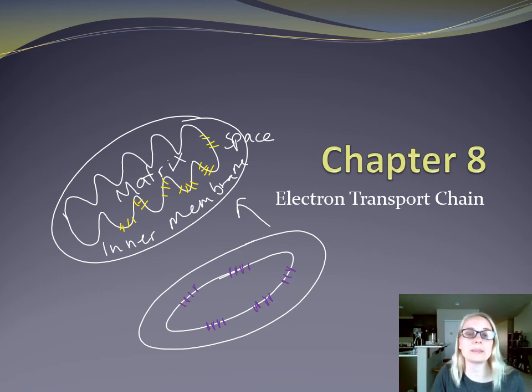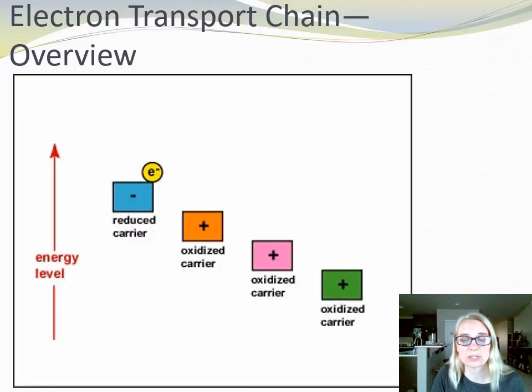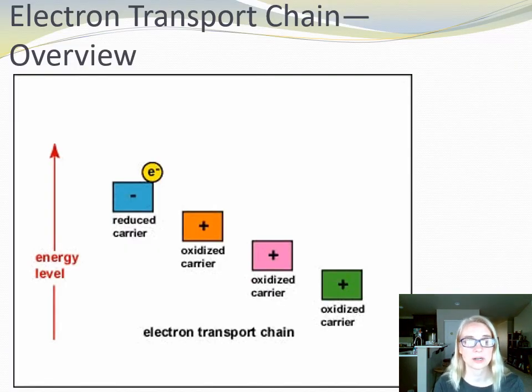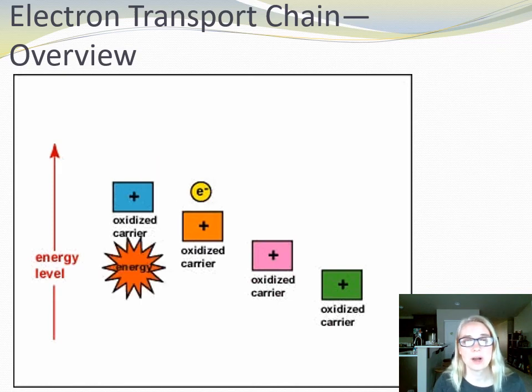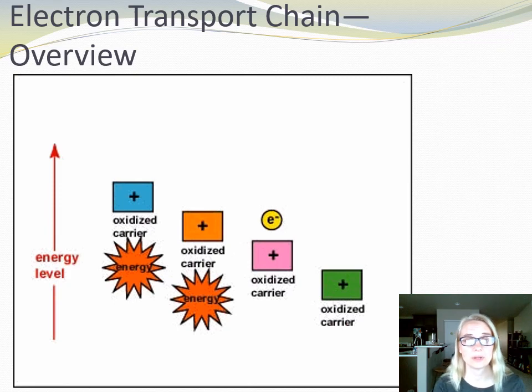So let's take a look at the basic idea of this whole electron transport chain, and then we'll take some details. This is going to be a little animation. We'll get started here shortly, but each one of these colored boxes is representing one of those membrane proteins that will be embedded in the inner membrane. We'll see this on the next couple slides.